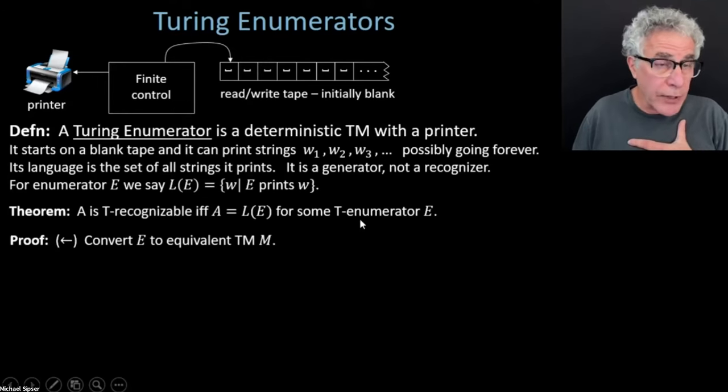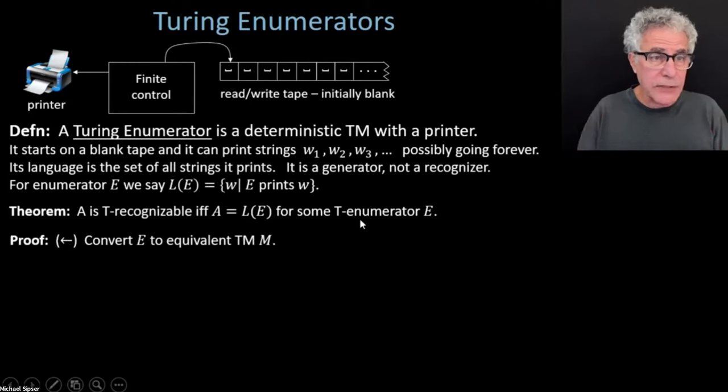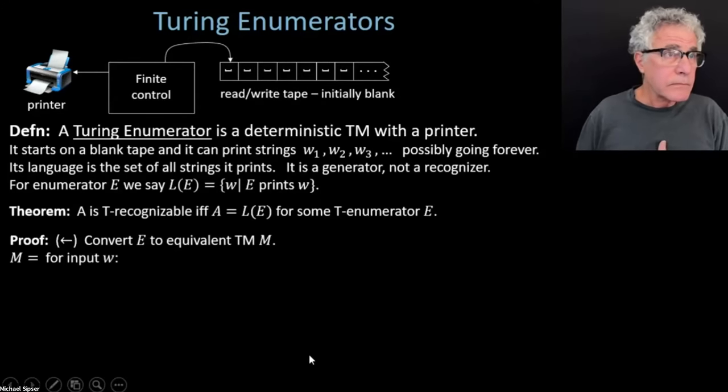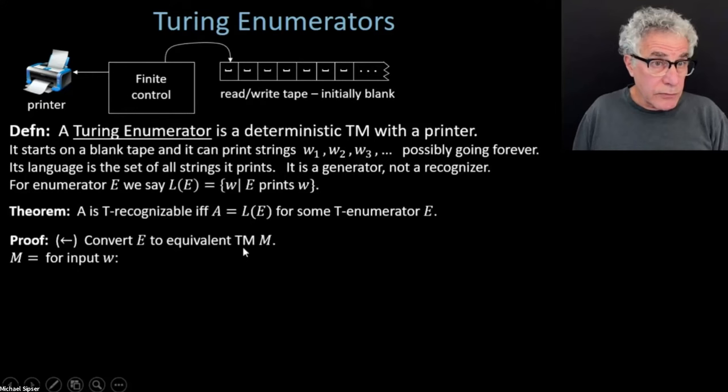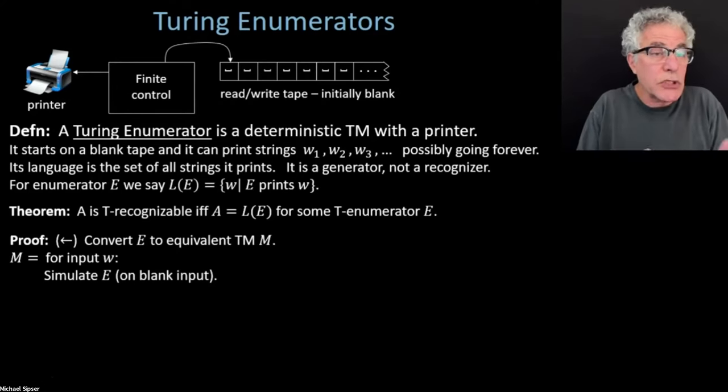Let's say we have an enumerator. Hopefully you got this concept of this Turing machine, which periodically prints strings when you start it off on the empty tape. Now what I'm going to construct for you is the Turing machine recognizer, defined from the enumerator. So this recognizer is going to be simulating the enumerator. It's going to launch the enumerator and start simulating it.